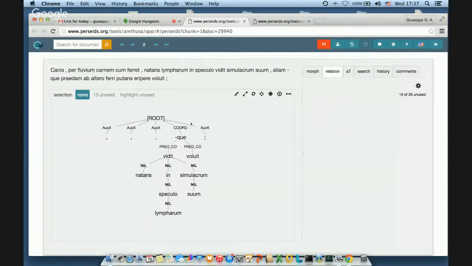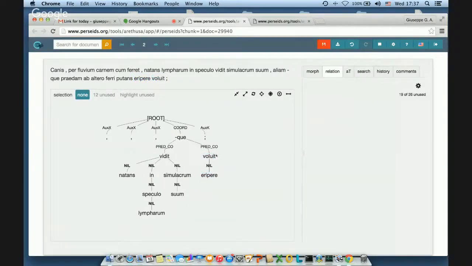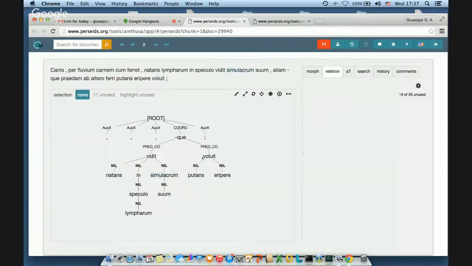And if we focus on the other coordinated clause, again, here we can say that the infinitive probably goes with voluit, and then again we have putans that I would attach to voluit, okay, because he wanted, because he thought something, and what he thought is that another prey was brought, so aliam praedam was brought by another one.